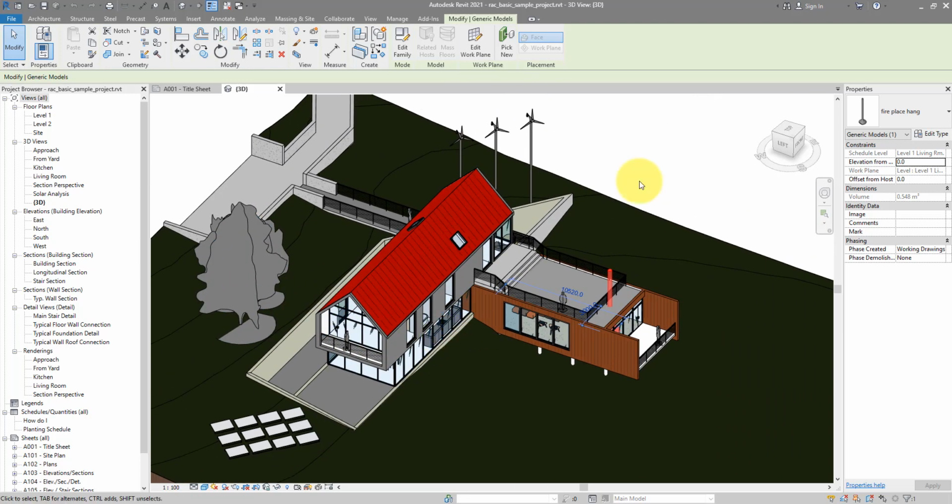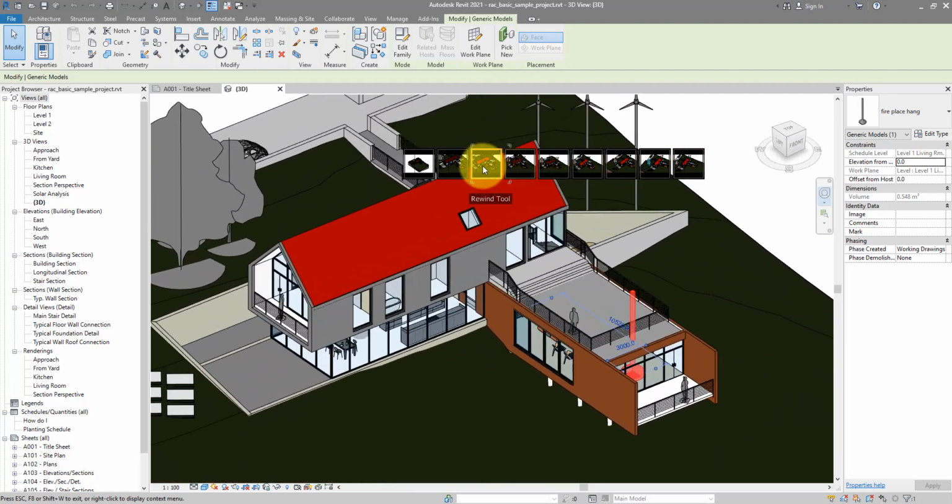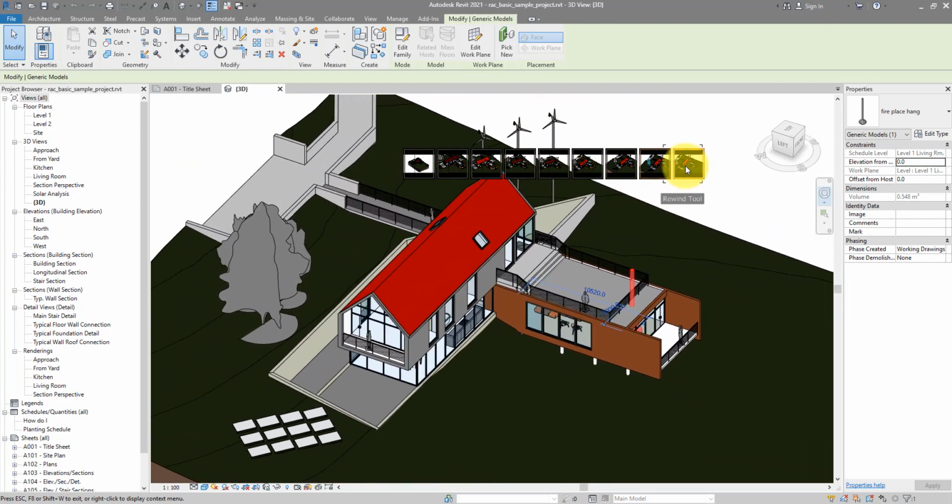Next step is to see how you can rewind to a previous view. So we've been working on this view for a few seconds now, but what if I want to rewind to a previous state of the same view? I can go to this 2D navigation wheel there and click on it. It's going to attach to my mouse. And there's a rewind feature there for us to check. Just click on it, holding down your left mouse button. And now you can go back to previous states of this same view. It's quite handy to use if you have a good view, but then you lost it and wanted to have it back.